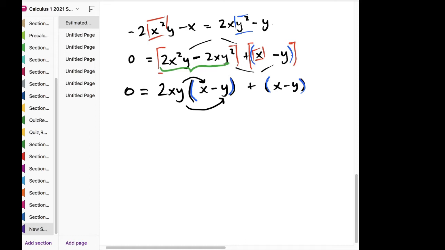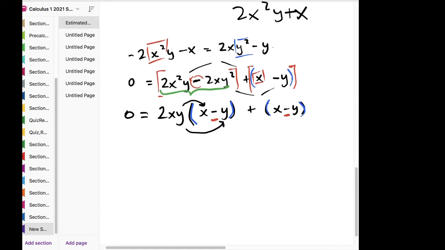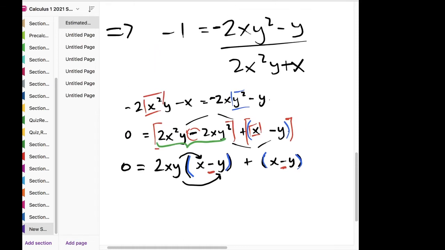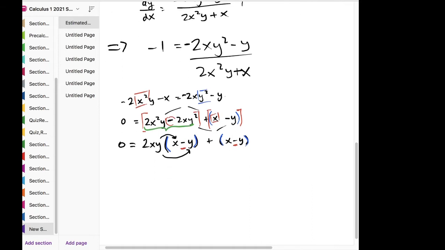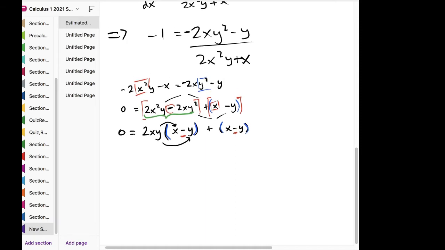Oh, sorry. What should be plus? This one? It's minus here. Oh, yeah, this should be minus. Sorry, yeah, that was wrong. That was incorrect. So I miswrote it from up here as minus. Yeah, this wouldn't work if that were plus, right? Then you couldn't factor it. Yeah, that was my mistake from before. Okay, so now this is all factorable.